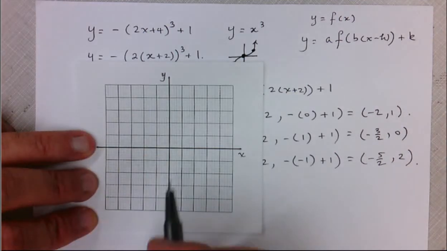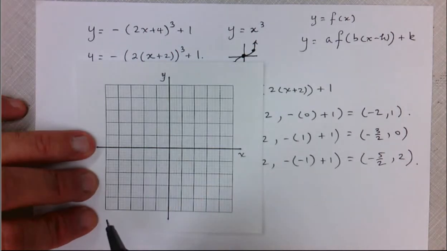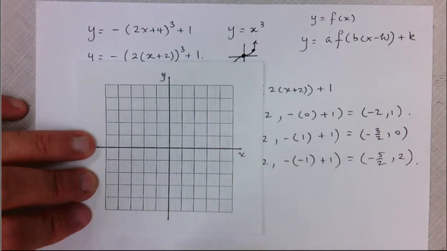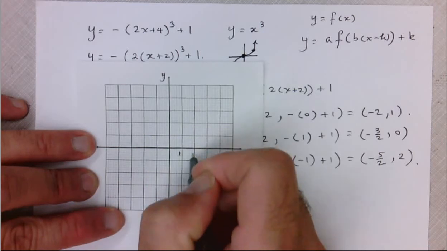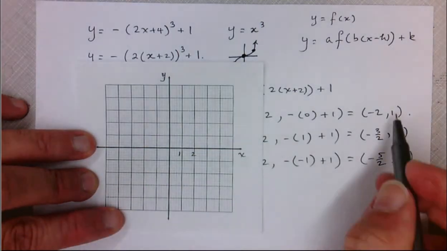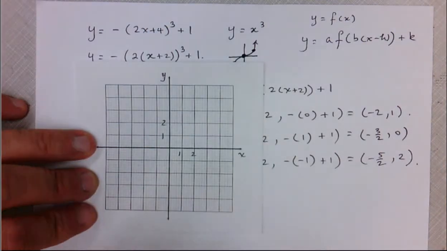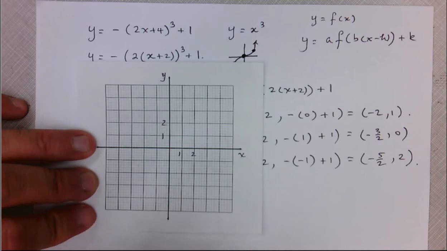Now, on a test, I'd probably not give you any axes. It looks like it makes more sense to put our y-axis a little more to the right. But here, I think I'll go up by 1 unit, so 1, 2. And if we look at the y values, they're all pretty small, so I'll go up by 1 unit also. But if it made more sense to change these scales, I would do that. So now I just have to plot my points.